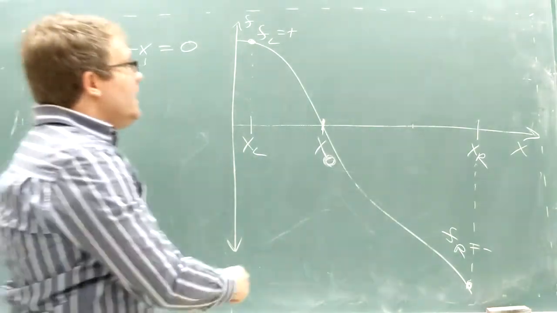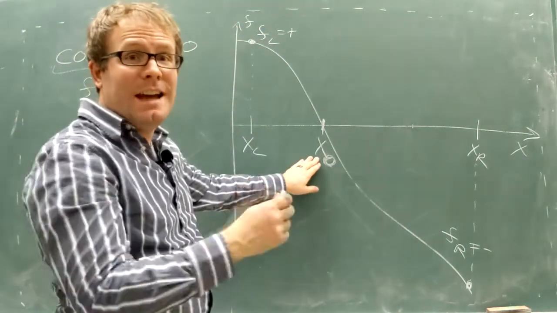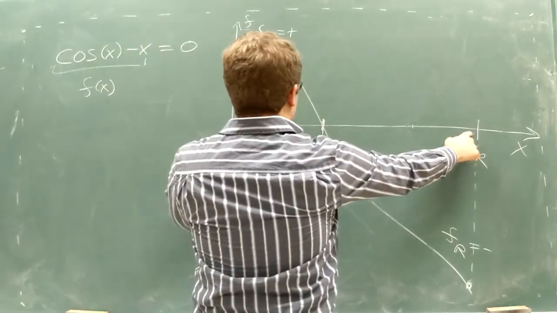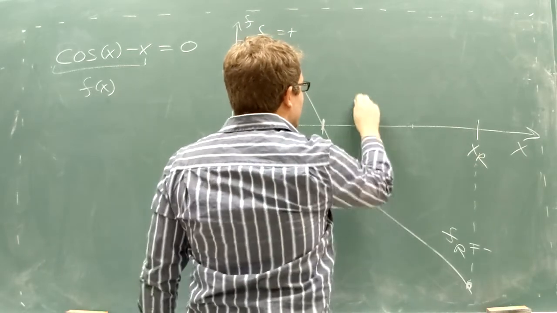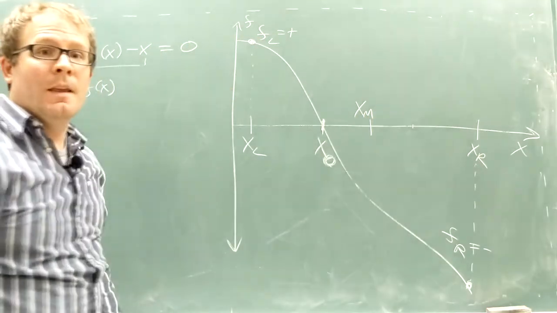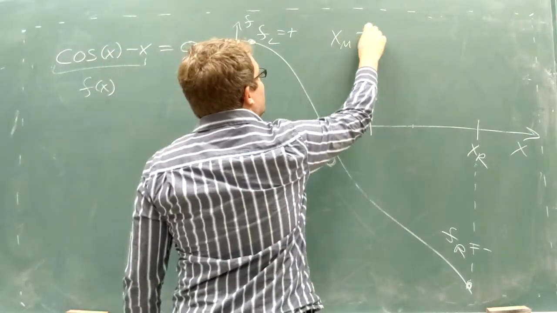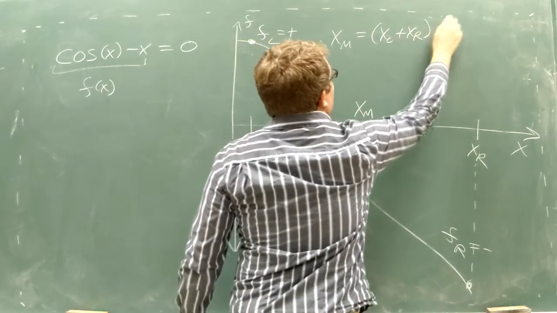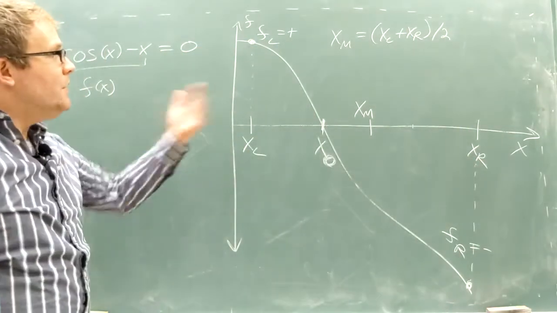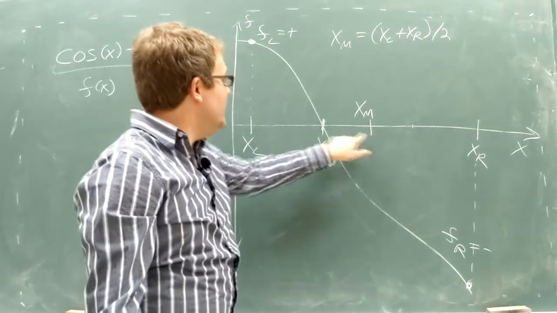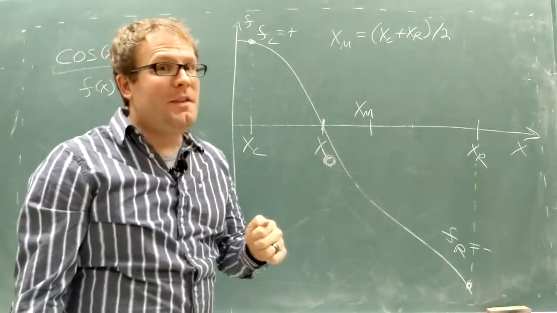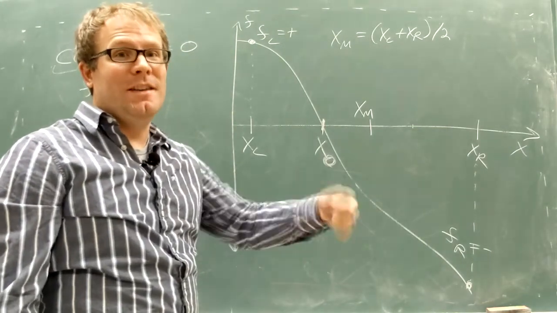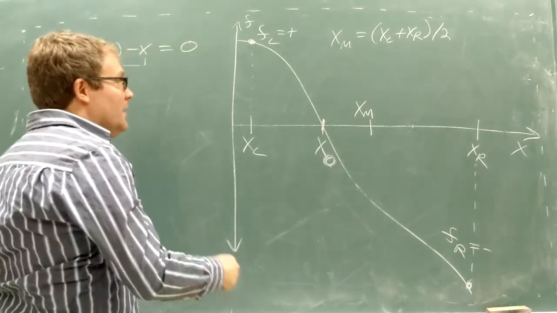The next thing that we do is we guess where the root is going to be. The guess we're going to make is the midpoint between x left and x right. So I take these two here. Graphically what I'm doing is I'm going to the midpoint here, so x in the middle. The way our computer code is going to do that is simply going to calculate the average of the two. So we'll have x left plus x right divided by 2. So that's our first guess. It's not a very good guess because I've got a pretty big gap there, but it's better than x left or x right. And that's the purpose of the method of bisection, is to get a better guess with each time we go around the method.